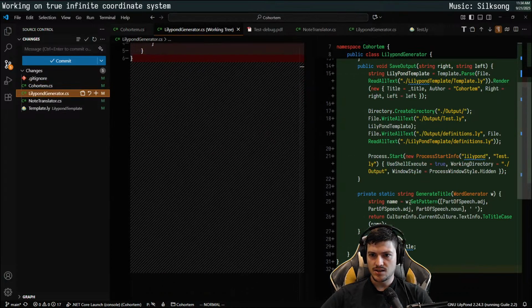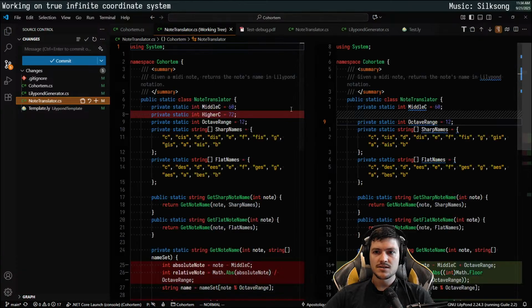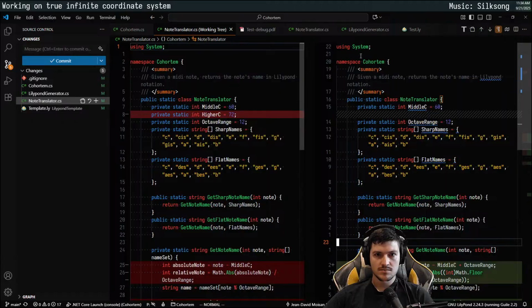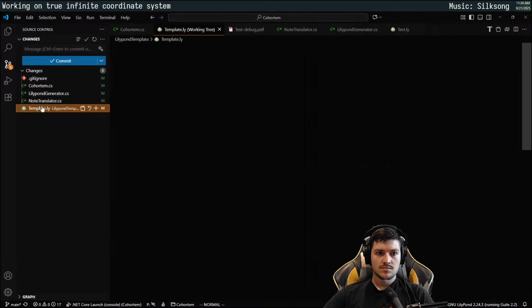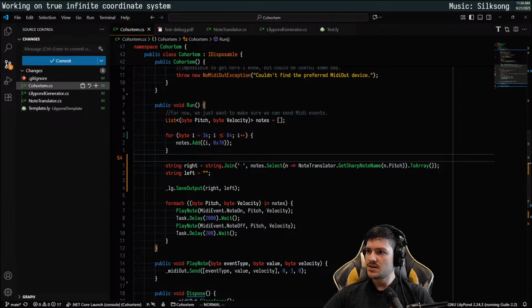So this generates the LilyPond, assumes that LilyPond is in the path. Perfect. Should I hook the year too? Might as well.